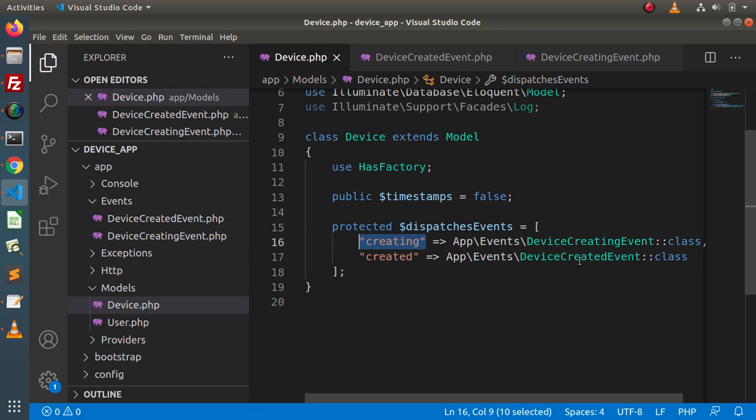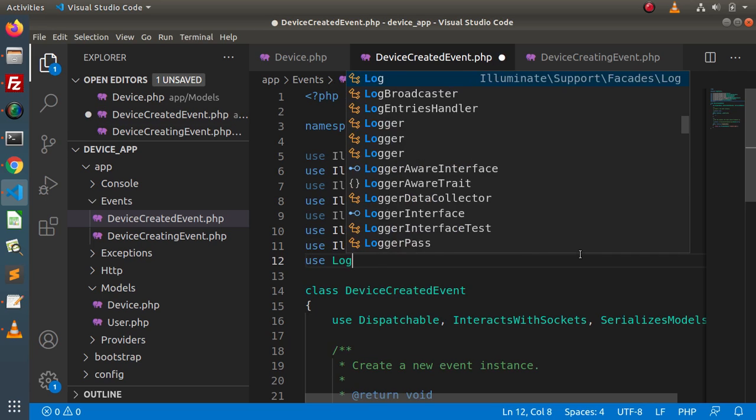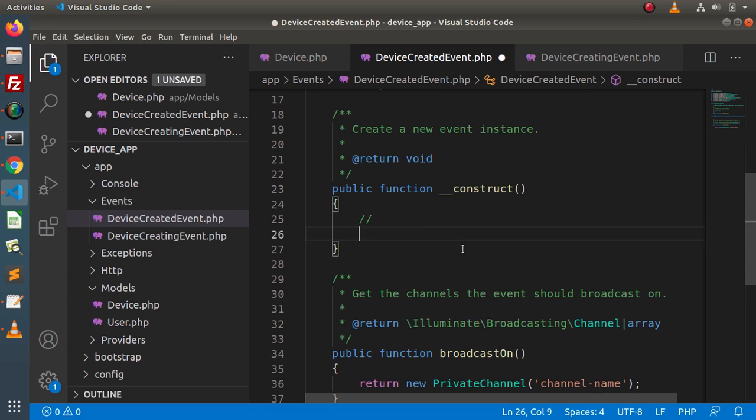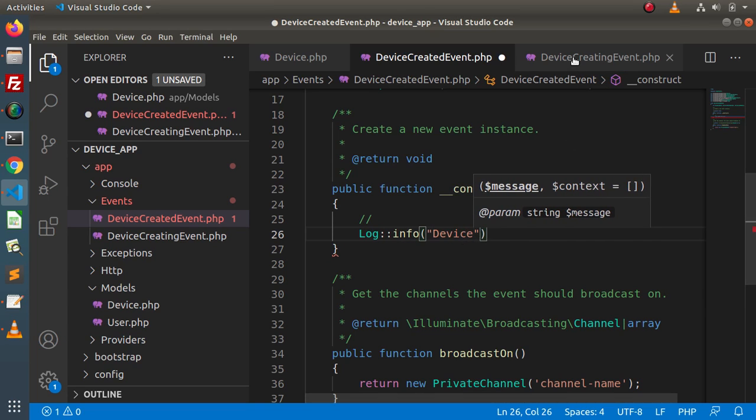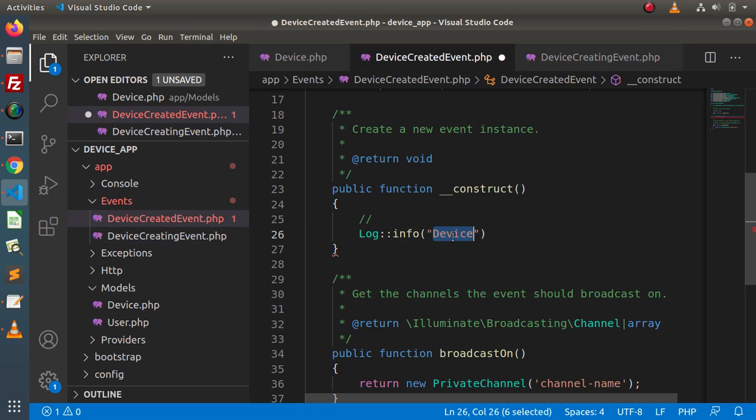So if we go inside the DeviceCreated event, and again we want to log, for now, a static message inside the logger. First of all let's import our Log module, go inside the construct method, and log. We will use the info method, and we simply copy the same message, paste it here, and this time it says event created method is firing.